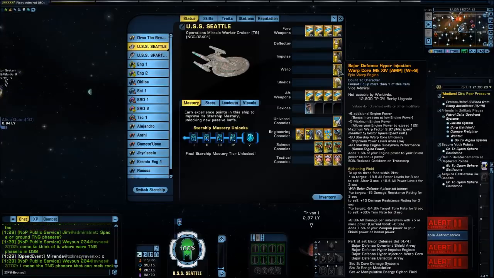Now, at the time of this recording, if you did not participate in the 8th anniversary event, the warp or singularity core is not available to you. However, as they have in the past, they will most likely be putting the anniversary ship, and therefore the warp core, in the Phoenix boxes, most likely for reclaim. So stay tuned or keep an eye on that if you do not have this core, because this core has a special thing called the Siphoning Field, and it's the bottom half of this tooltip here.